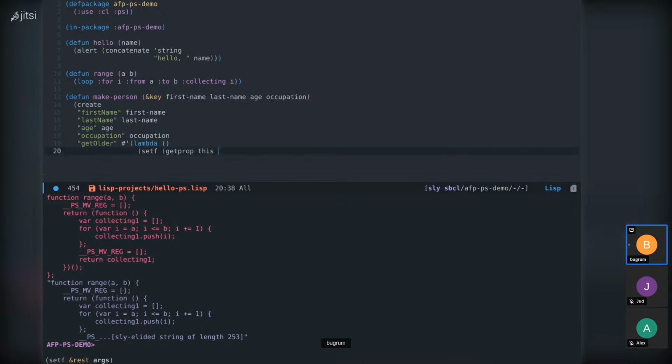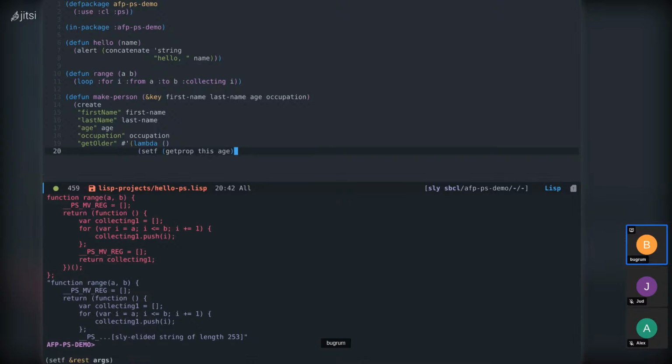Okay. This age, and then we're going to do get prop. It would be even better to do this, where we actually assign to this.